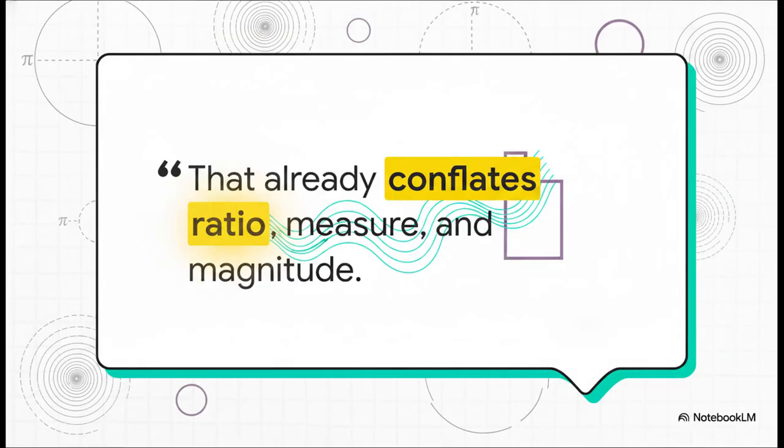Right, so let's dive into this by calling out something we literally all do. We blindly recite formulas like c equals 2 pi r or c equals pi d. And when we do that, we're treating the radius, the number 2, and pi as if they're all the exact same kind of mathematical object. We just multiply them together without a second thought. But the moment we do that, we're making a massive fundamental error. We immediately conflate three completely distinct mathematical concepts: ratio, measure, and magnitude.